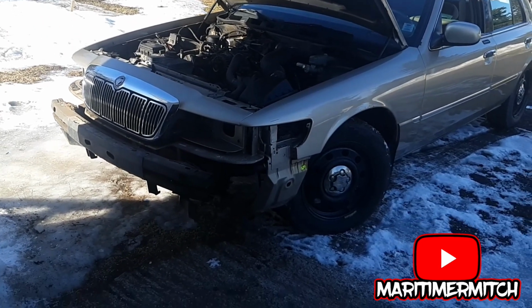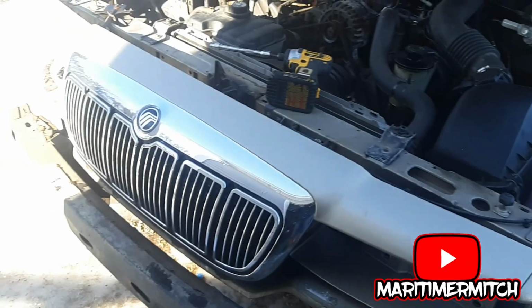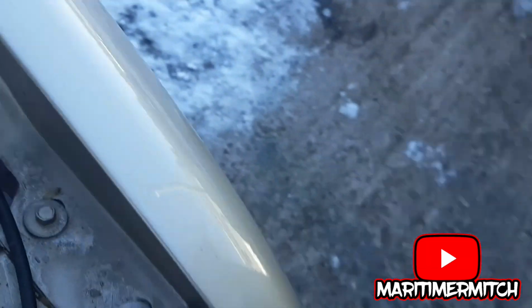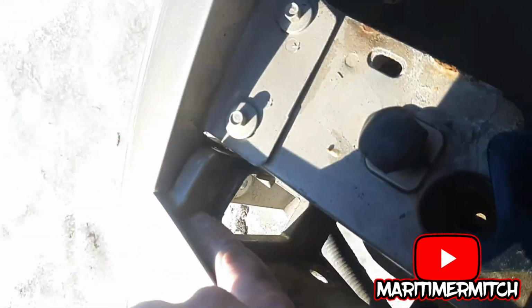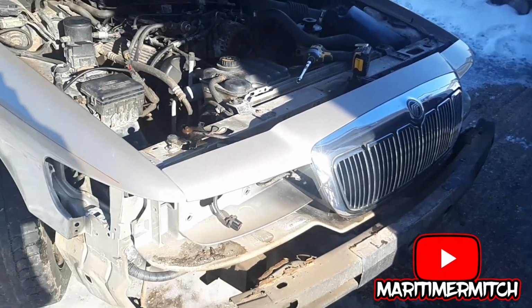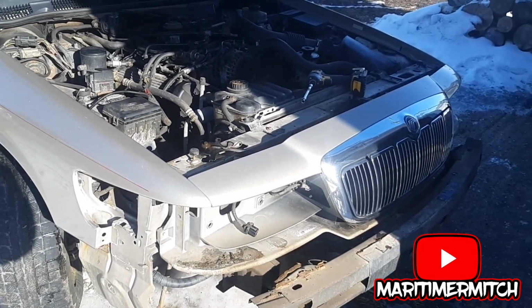The next step is I think I'm going to remove the header panel, the piece with the grill. See how that goes. In order to remove the header panel, I think it's 8 bolts. There's one here, one here, so it's 2, 2 there, 3, 4, 2 there, 5, 6, 1 there, and then 1 there. So 8 bolts, and the header panel should be free to come out. I'm going to use an 8mm socket. You can use a 5/16.